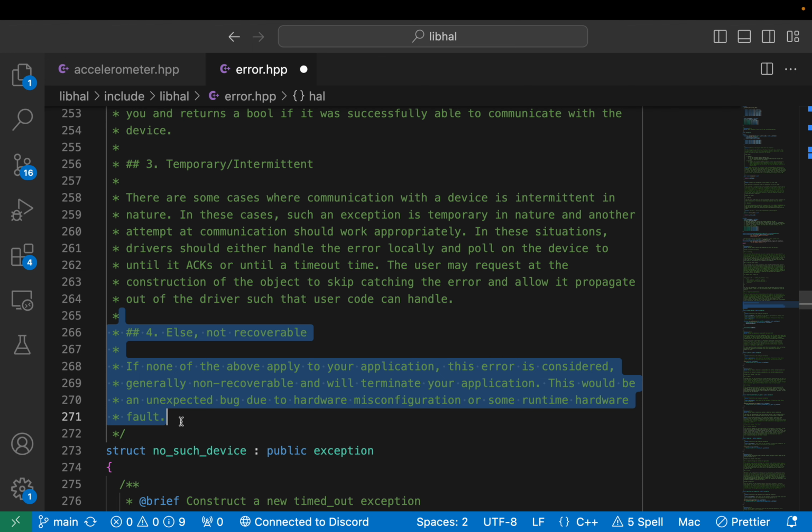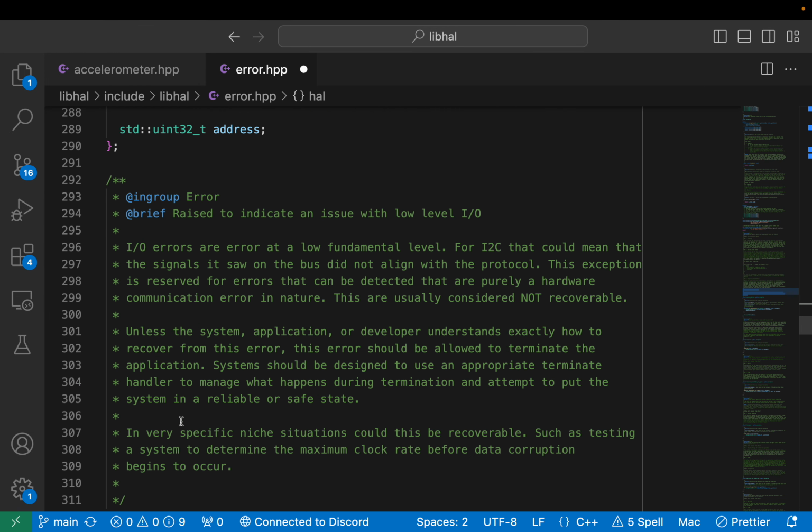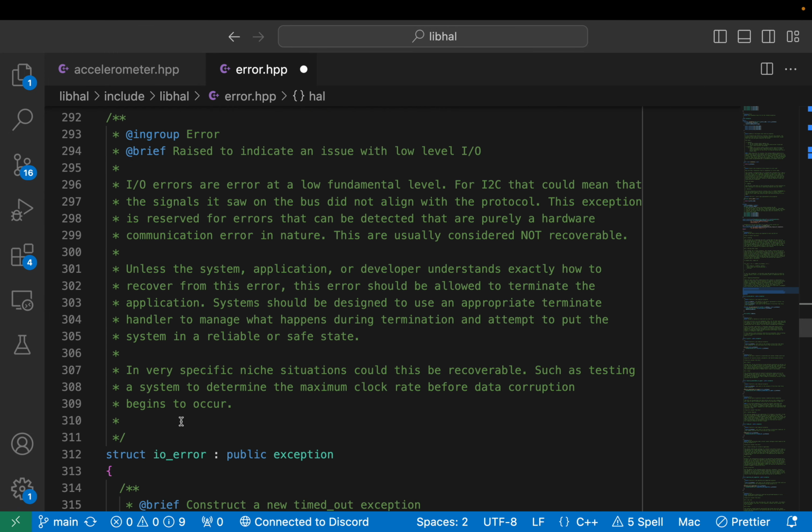So that is when this particular exception should be thrown, so that users know exactly what they're getting themselves into when they receive this or when they're trying to catch it. And we have this for basically everything here. Some of these just basically say, like, IO error, that only in very specific situations can you know what that means for this to be recoverable. In most cases, it's not.